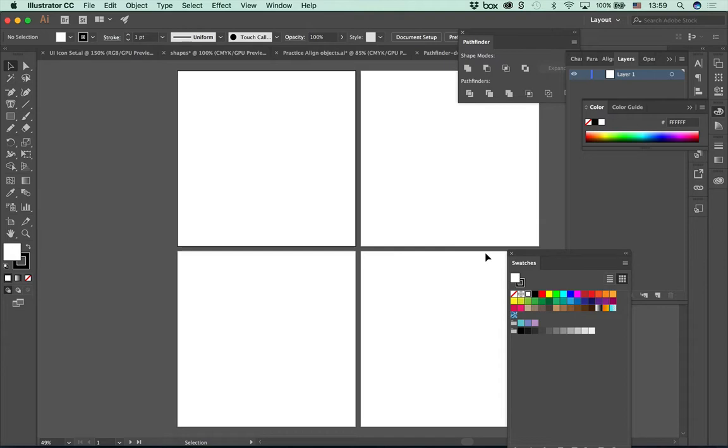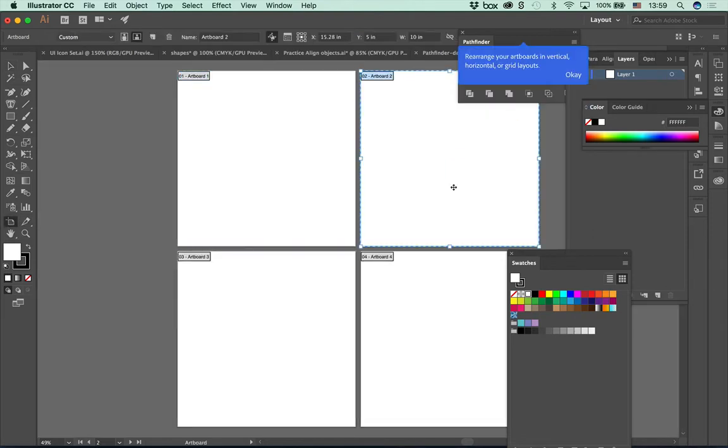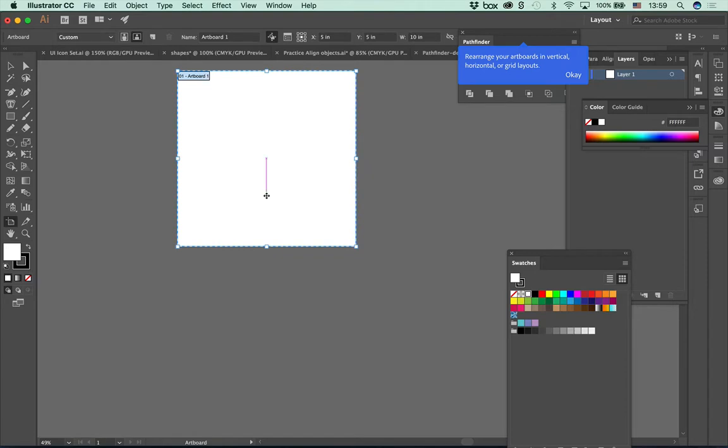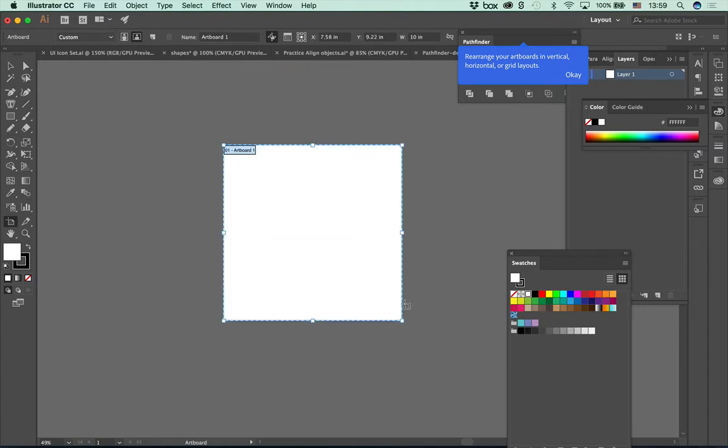I don't want them. Maybe I want later to divide them and make them into that. For now, I don't want them. Because I want to make kind of like the icons on one page and then make a decision. So how do I delete them? I basically go to the Artboard tool and delete it. And it is a common mistake. I do it on a daily basis.